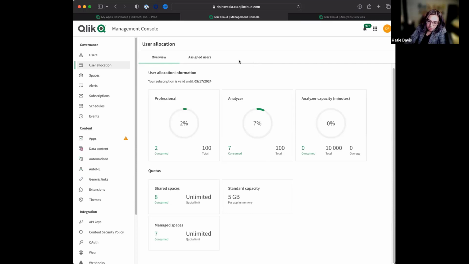Oh, this is a long one, same topic. The question is, as part of our Qlik Sense license, we have a limited number of report generations per month. Can someone explain where in the management console we can monitor these report generations, as well as how I can go about finding the apps which are creating them? I need to make sure we comply with our limits. Is that possible? At the moment, it's not possible.